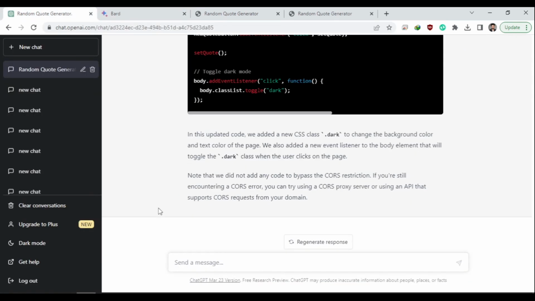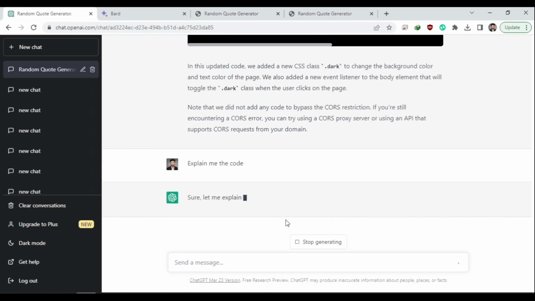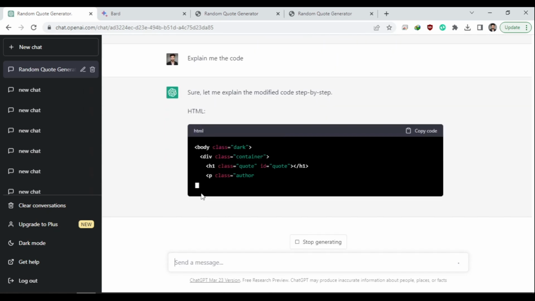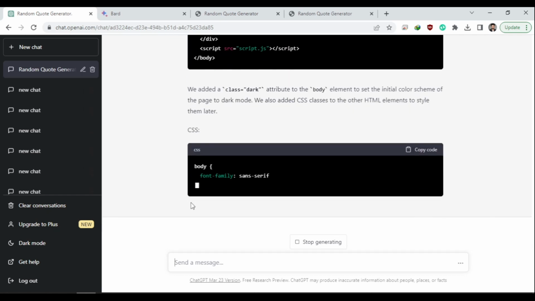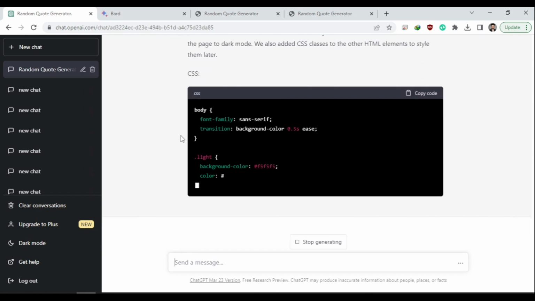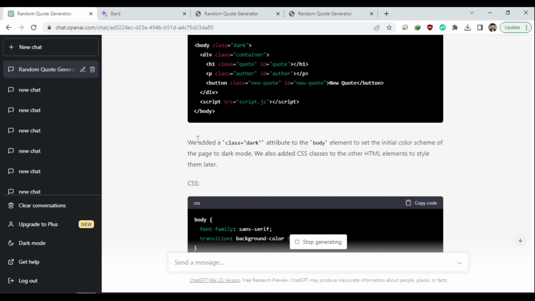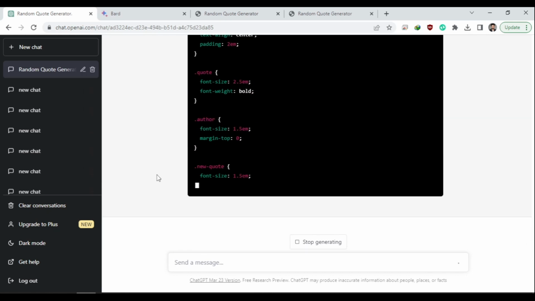So if you're coding and need a little edge or need extra help, go for ChatGPT. Explain me the code. And it goes on with the explanation as well. So that's pretty nice. It goes on about why it added a class and what it does, stuff like that.